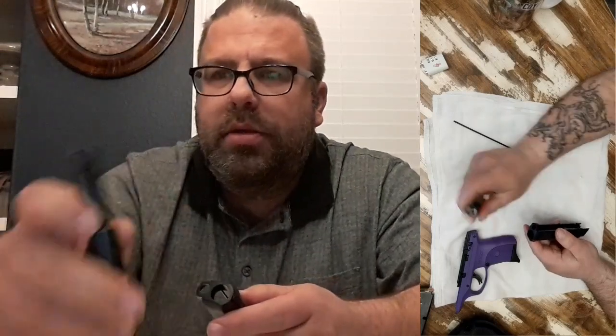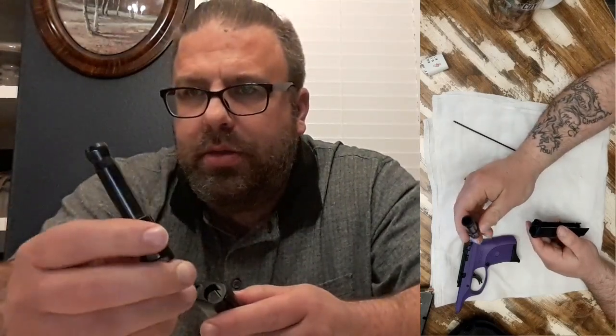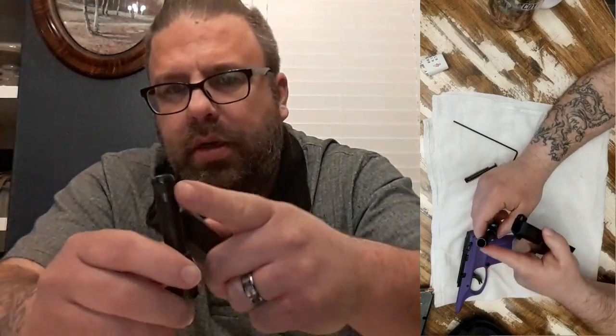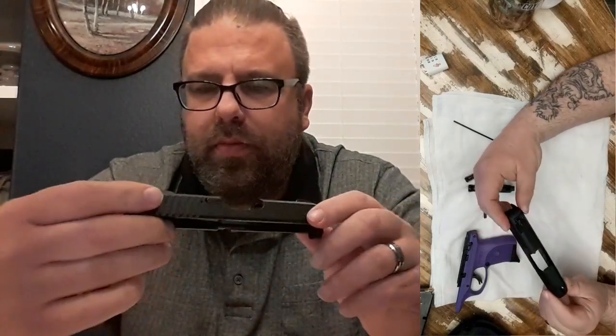The barrel is not straight. You can see the little indentation there, and the slide. There you go. That's the disassembly of the Ruger LC9S.